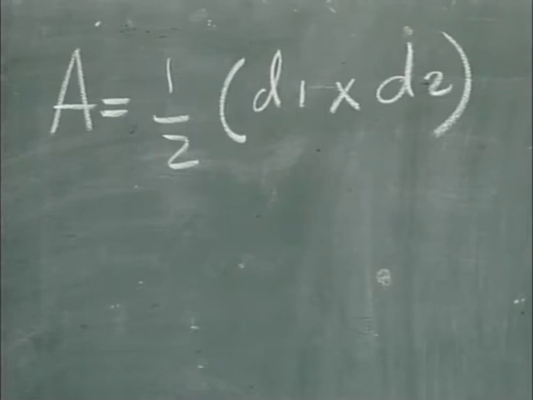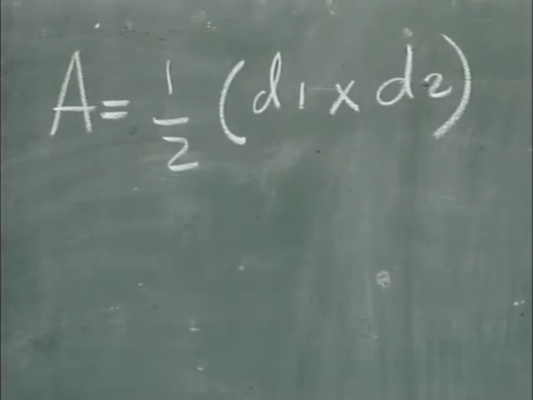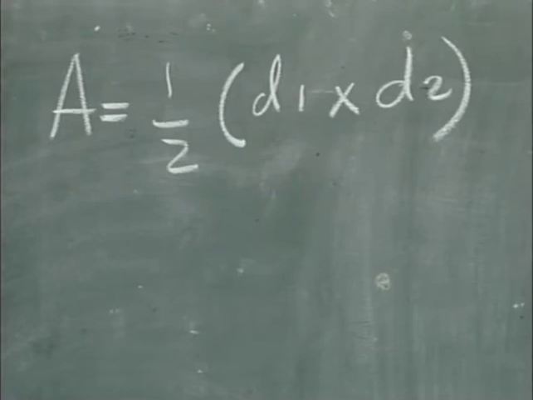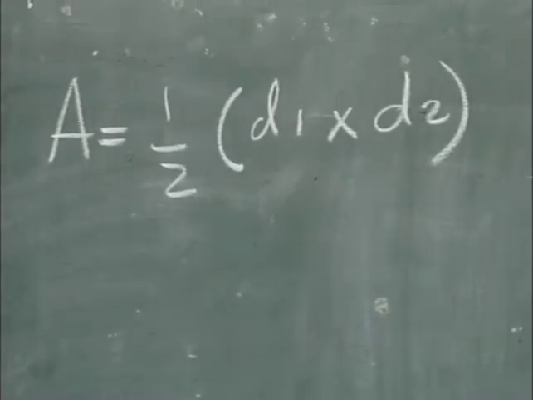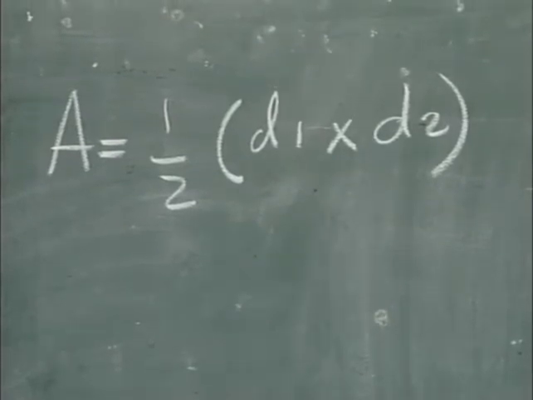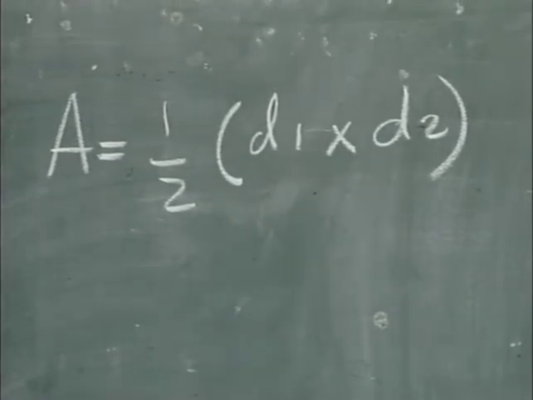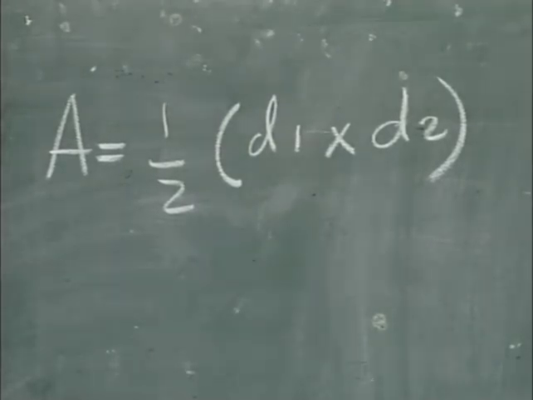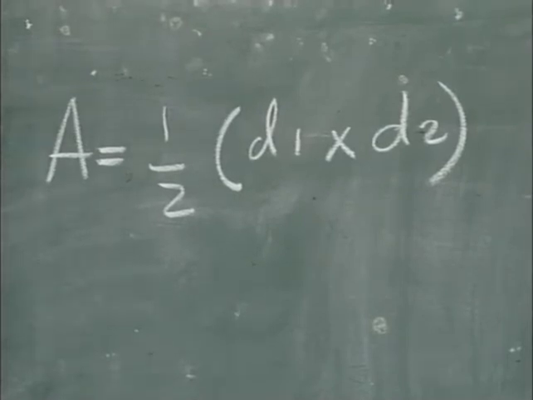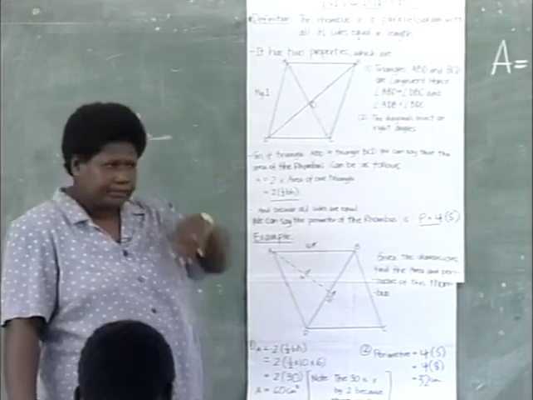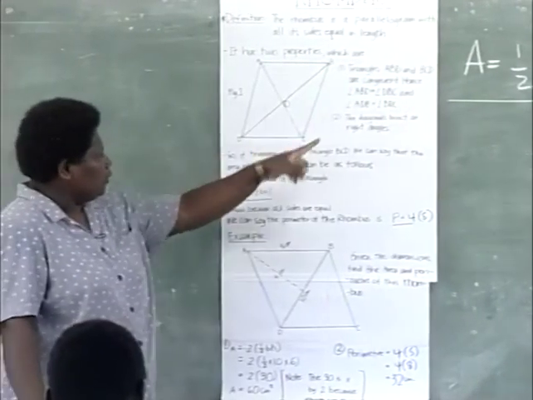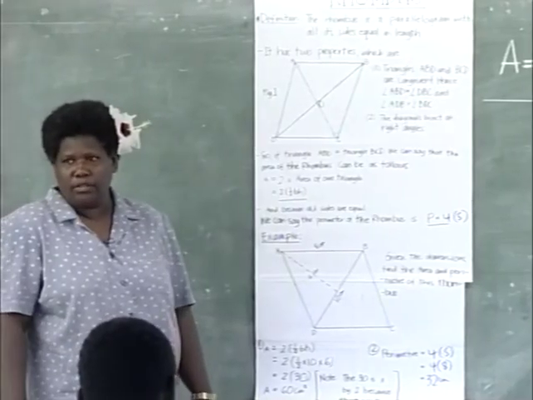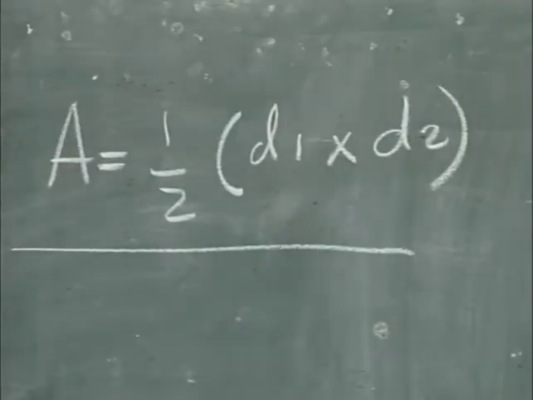You can actually use the same formula to find the area of a square. You can prove it. You can also use the same formula to find the area of a rectangle as well. If you know the diagonals, you can prove that the areas of those are equal to that. Now we specifically use it for a rhombus because the sides of a rhombus do not meet at right angles. So instead of having to use this formula, you can also use that if you know the diagonals. Okay.